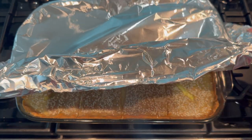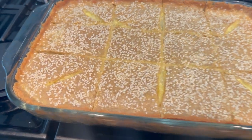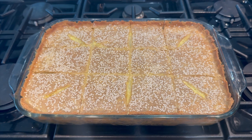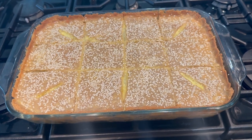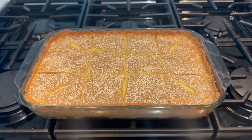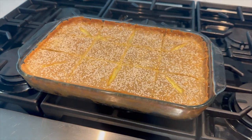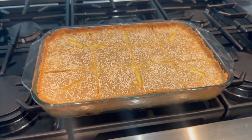And look at how absolutely beautiful it is. You see that gorgeous top that we chose to sprinkle with sesame seeds. As I said earlier, it's beautiful with sesame or with a sprinkle of Parmesan on top, or you could even do a combination of both. It's absolutely beautiful no matter what you sprinkle it with. It is gorgeous and it smells incredible, full of cheese and artichoke.